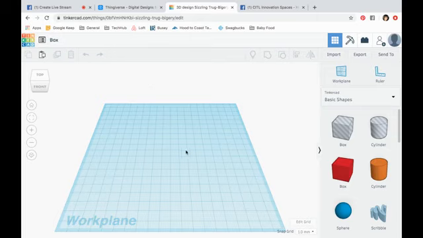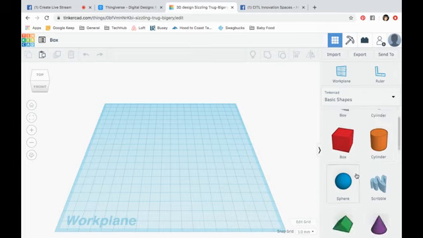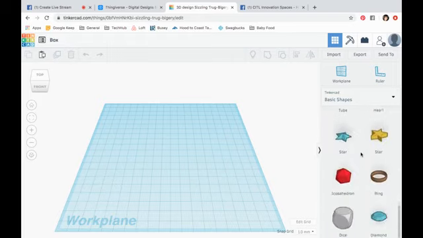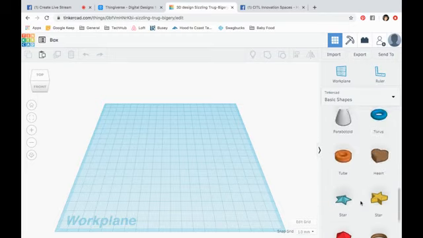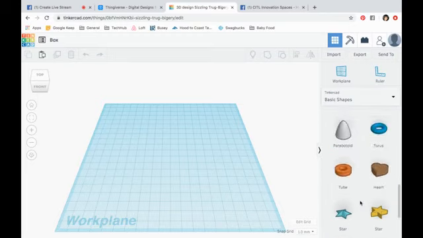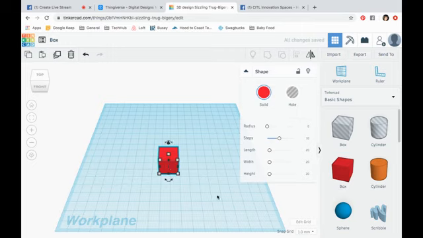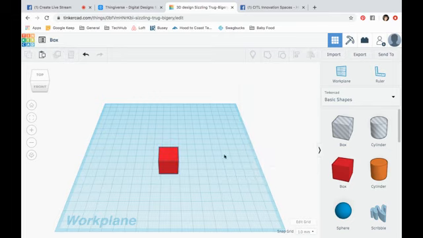So the first thing we're going to do is place the item in this grid area that we have here. This is going to be your work plane, as you can see. We're going to go ahead and grab a box, but just wanted to note that there are a bunch of different already pre-designed shapes in here. Even these really cool little stars, diamond shapes, dice, rings, and these are all shapes that you can also make yourself, but it's definitely nice that they're already created in here for you. So we're going to grab this solid box. We just click, drag, and drop it onto our work plane here. Super simple.